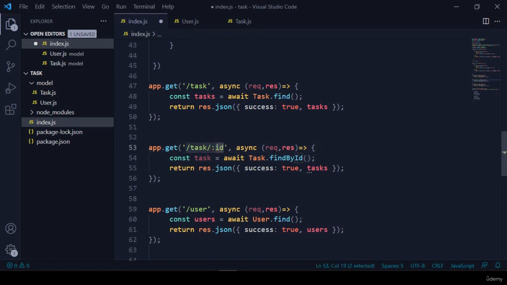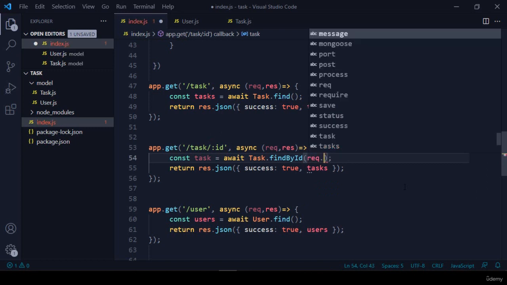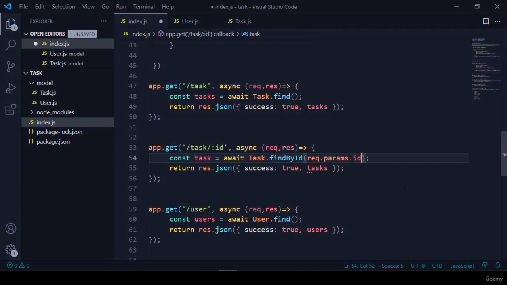So if you want to get this ID, what exactly do we have to do? I have already discussed that with you before. That will be the request, and if you want to access this ID, it is in our parameters, right? So here we add params, and from these params I want to access the ID. Great. So I simply get our requested ID, and now it should check our task model, take that data into this variable, and then in our return JSON, success will be true, and here I simply pass this data. Okay, so that's all you have to do to get a specific task by ID.